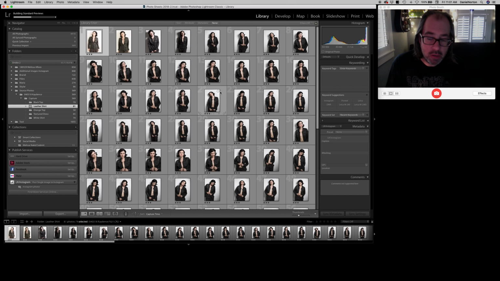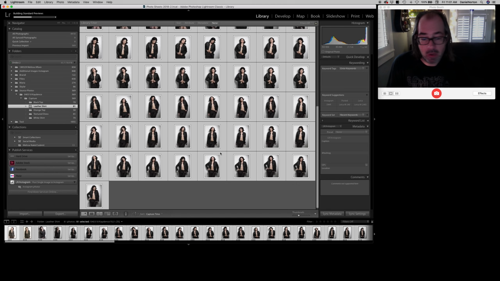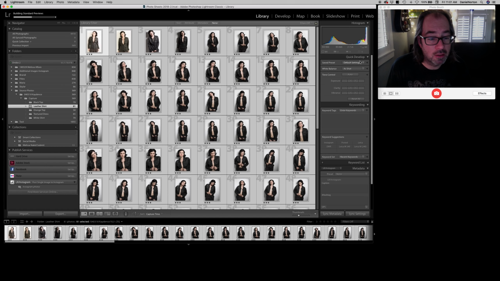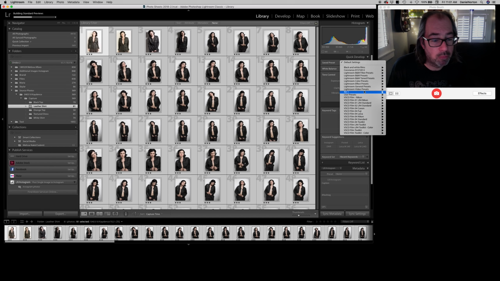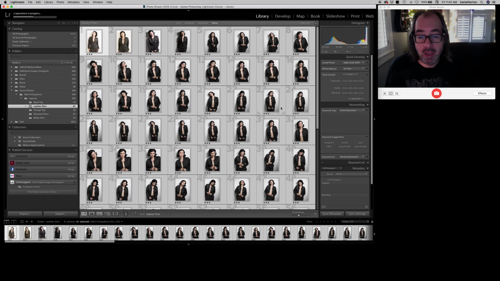And the other thing I'm going to do is, since I know that these are ultimately going to be black and white, I'm not going to spend a long time with it, but I want to make them black and white here so that I can at least visualize what that's going to look like. So I'm just going to grab a quick preset that I use. Let's say add Fiscala. Again, I'm going to tweak these individually, but this way, as I'm editing through them, I'll see that they're black and white already. Makes my life a lot easier in the edit.